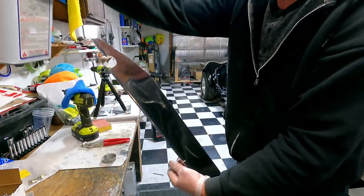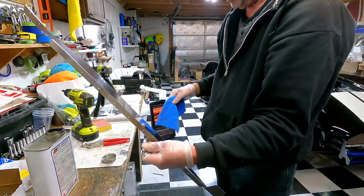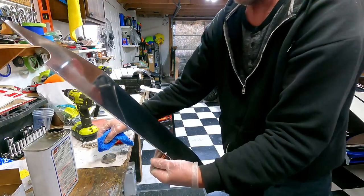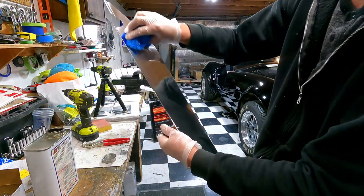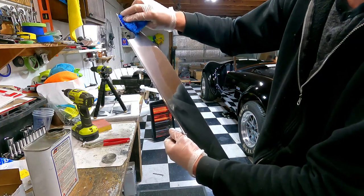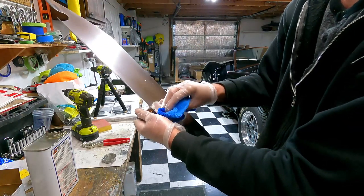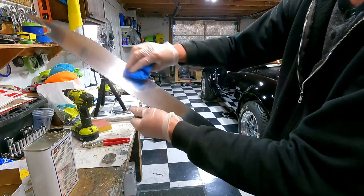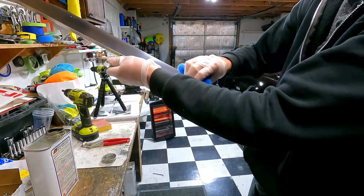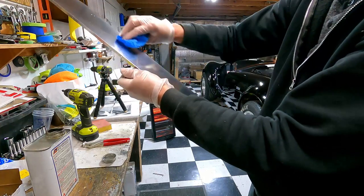Polished her up, throw a little Sharkhide on there. Just wipe it out with a rag. It seems to work pretty good. That dry, hit it with a second coat.